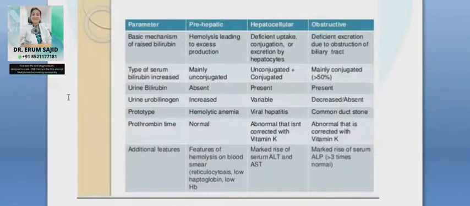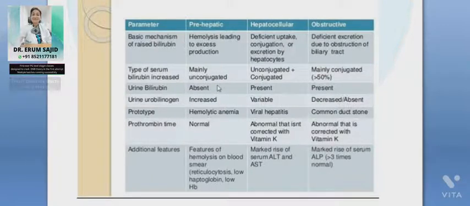And in the DD of jaundice, this is how it goes: the prehepatic, hepatic, and post-hepatic causes. So how would you know it is prehepatic? It is because mainly unconjugated bilirubin is going to be increased. And what could be the cause of prehepatic? Basically hemolysis, hemolytic anemias. It becomes very simple when you see this. If it is hepatocellular, there's some problem with the liver, unconjugated will also increase, conjugated will also increase. Basically, it's not working fine. So urine bilirubin is going to be present.